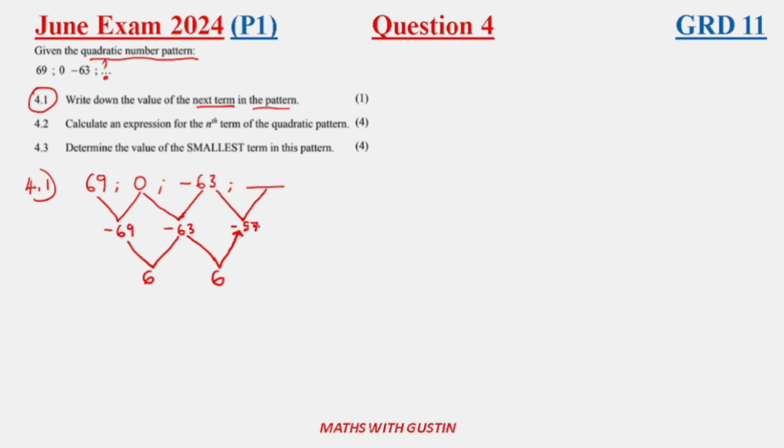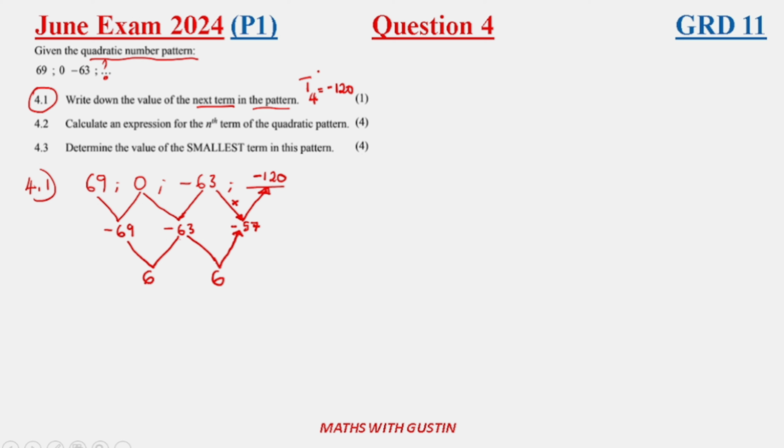Therefore you're going to come here because you are looking for that. So you're going to say negative 63 plus negative 57 must give us this value here. This is what you do, guys, you're just working going backwards. Negative 63 plus negative 57 is giving us negative 120. So this is our answer here. It means T4, which is term number 4, will give us negative 120.